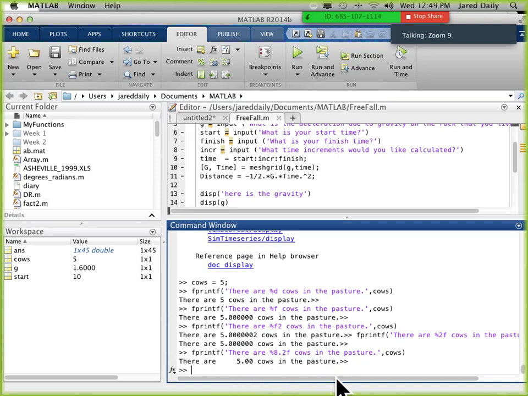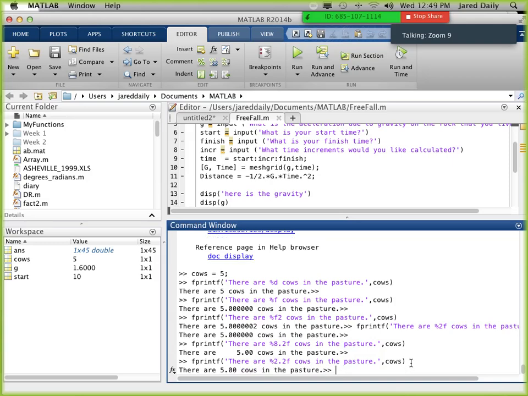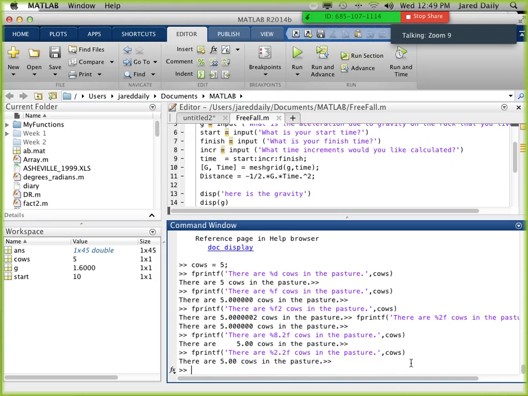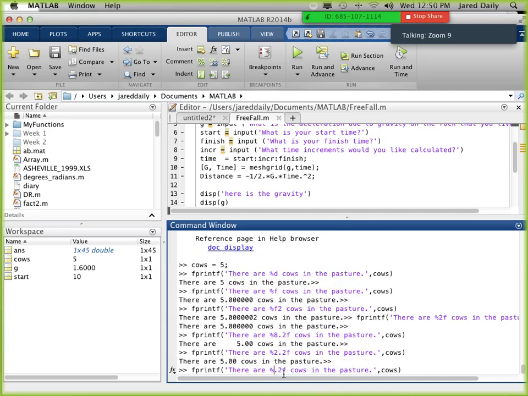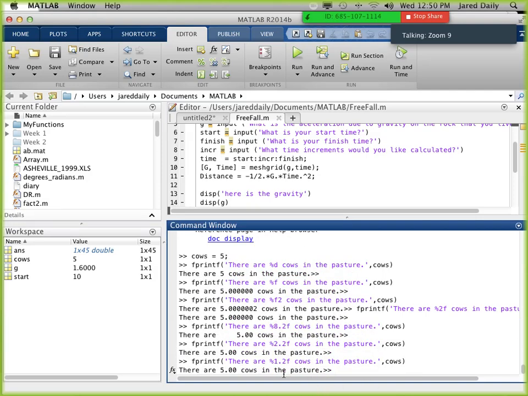So maybe we don't want to have that huge space, so we do go to 2.2 or 1.2 or even 0.2, but we don't want to have 0 because we want to have at least, if we put 2.2, we're going to have a total of 2 digits, and you can have as many as 2 past the decimal point. So it gives us that. And if we do 1.2, let's see what that gives us. 1.2. Then it starts to look a little bit more clean.